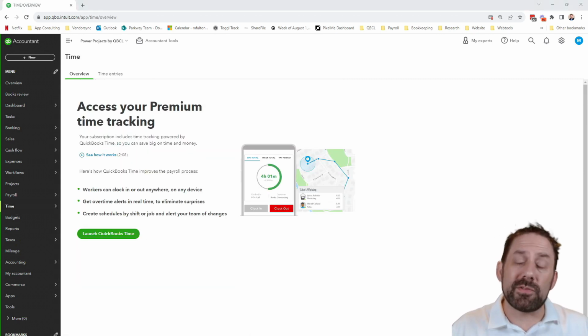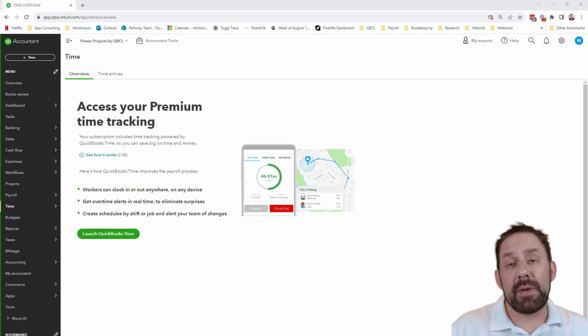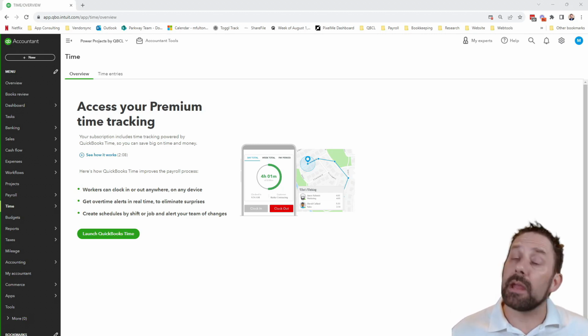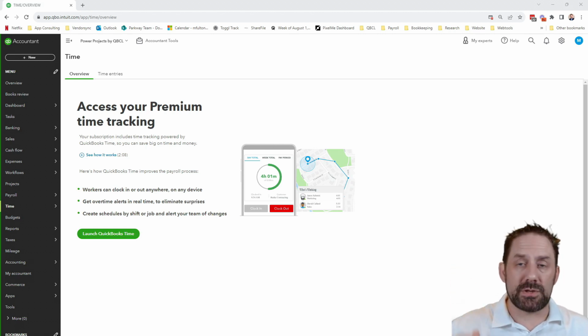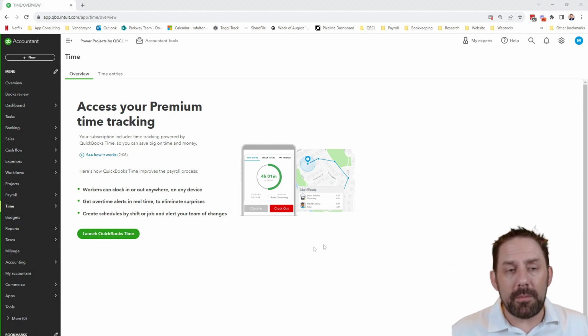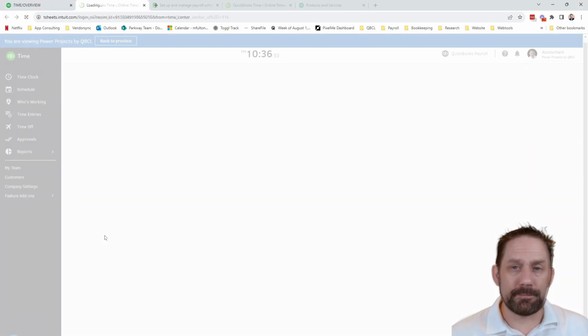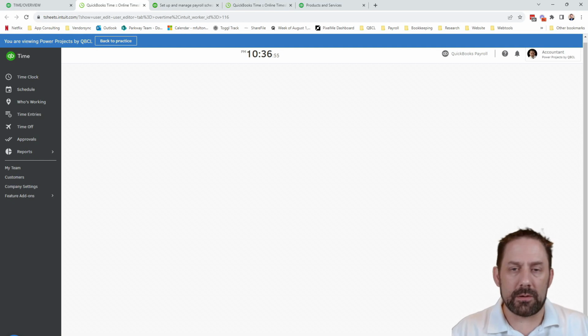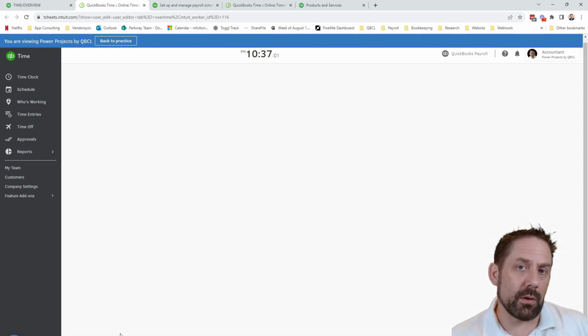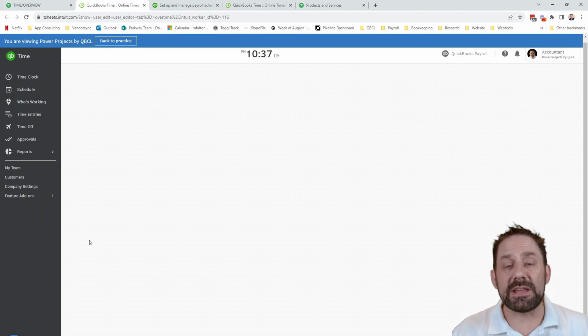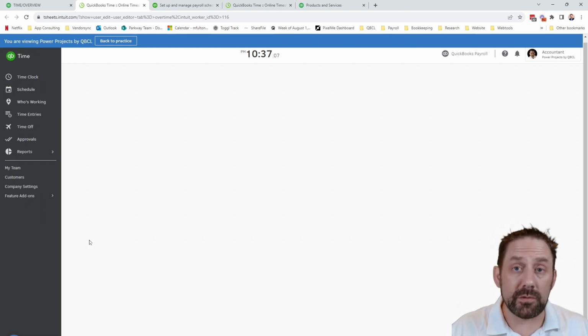Since we elected to go with the premium version of QuickBooks Online Payroll, QuickBooks Time is automatically included in that subscription. It's also included in their Elite version as well. So from here, as we're on the time area, we can basically just click and go Launch QuickBooks Time. Now, initially, this dashboard is going to look pretty empty. That's because, well, we haven't done any setup and we haven't done any payroll yet. For the sake of this video, I'm going to show you some of the basic details and certain things you'd want to set up to get this process started or to be able to use this right away.